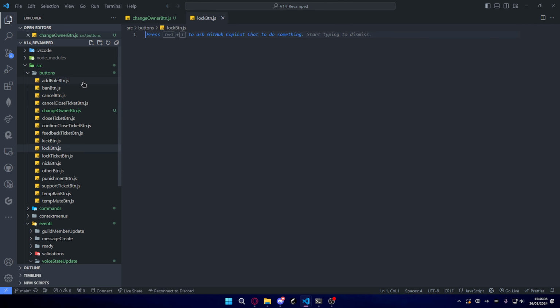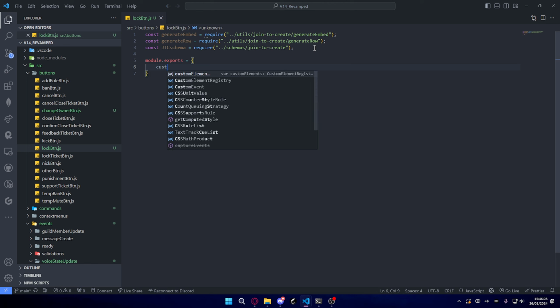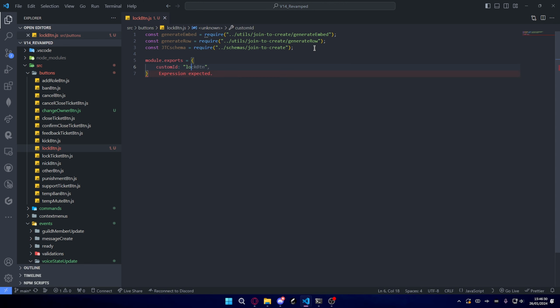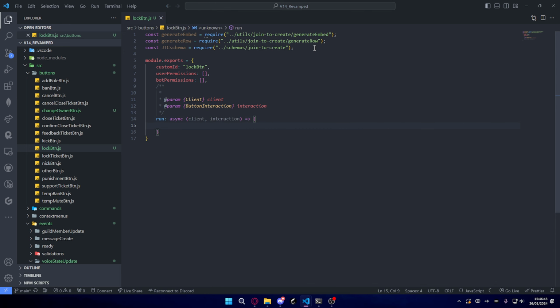We are then going to move on with the next button, which is going to be the lock button. So we'll import a few things, which is going to be this again from utils, and this should all be found. We'll export an empty object with the customID set to lockButton. userPermissions empty array, botPermissions empty array. We'll type annotate that already, and we'll do run async client, interaction, right there.